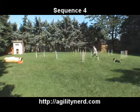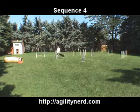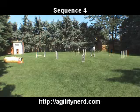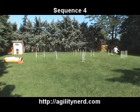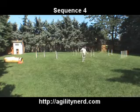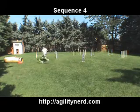Okay, sequence 4. I kind of like this short sequence. It's 3 straight jumps, a cute little deceleration to the last one to get a tighter turn. Gets the weaves, then we go around the outside, back in the weaves into a threadle, so I get a lot of lateral distance, just backy-uppy right into it.